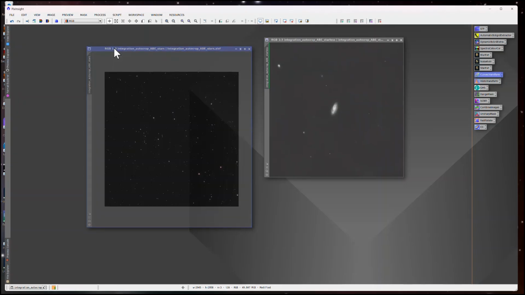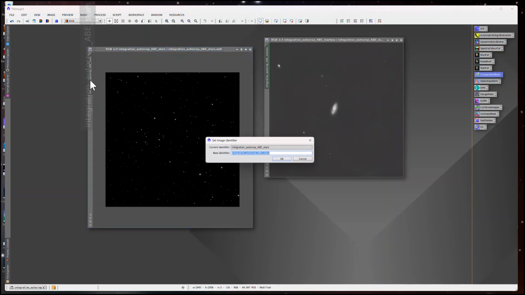Okay, so at this stage what I would do is rename this file, and I'd probably call it stars. There we go.